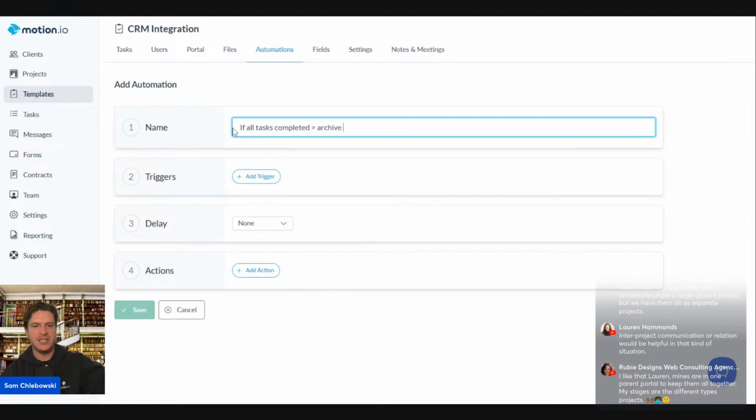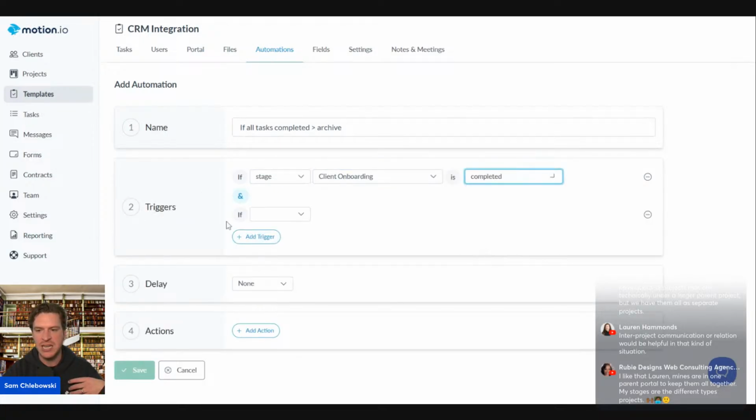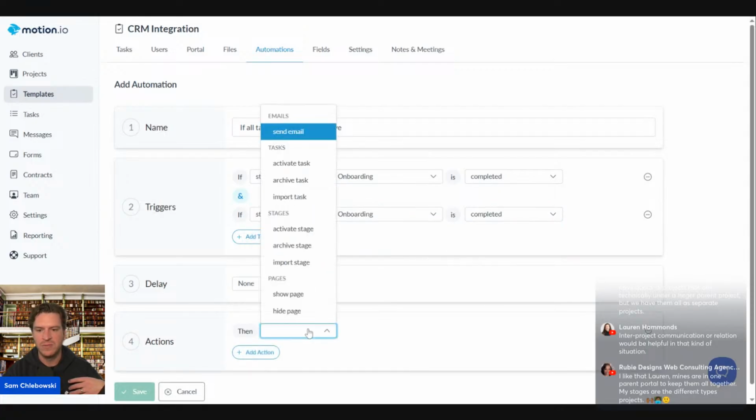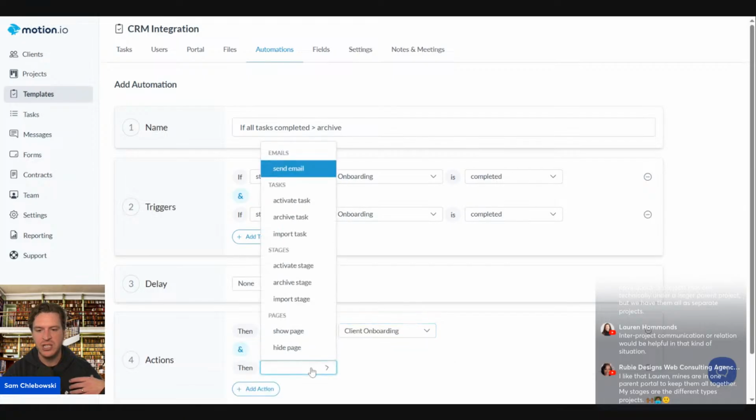So let's say that this CRM integration is the project where, and I think that this is probably what would work best for you, Nikolai, when both of the stages in this project are completed, we're going to archive the various stages in this project just to move them out of the way.